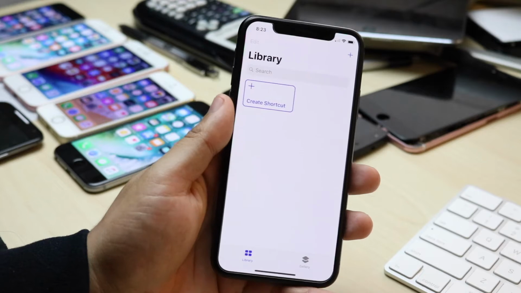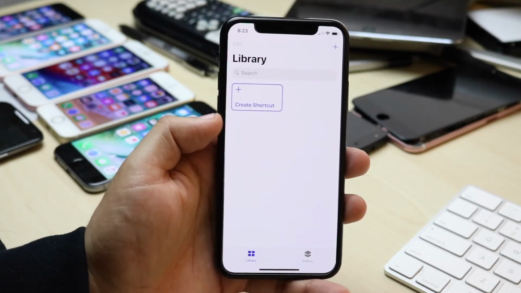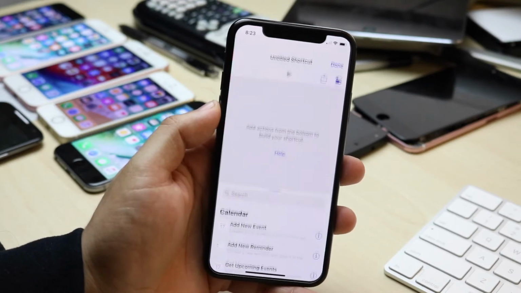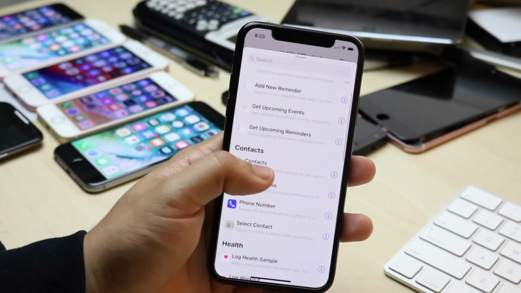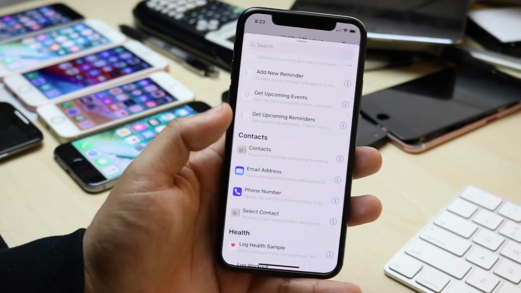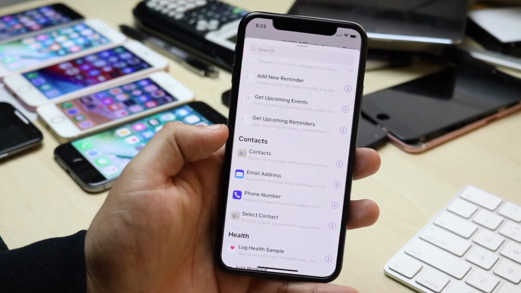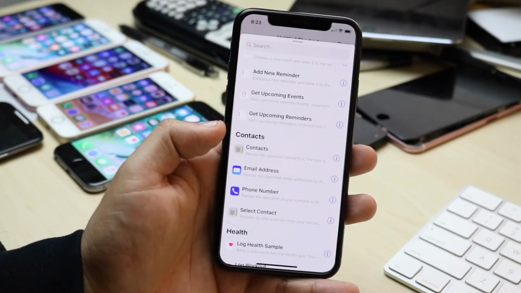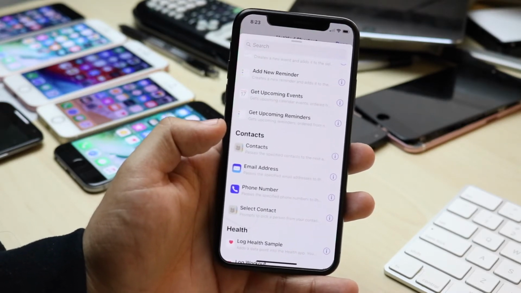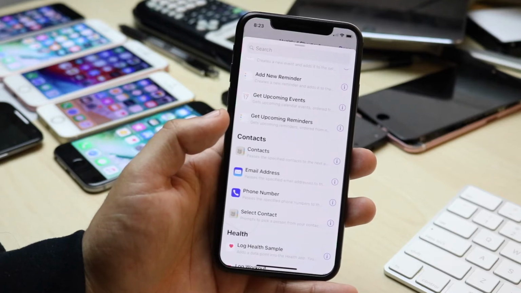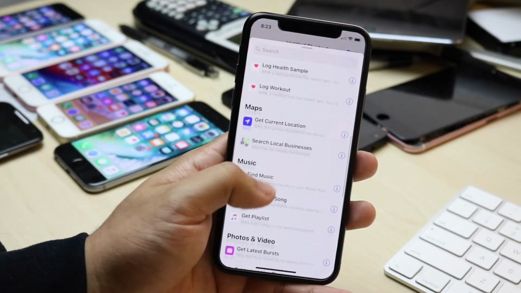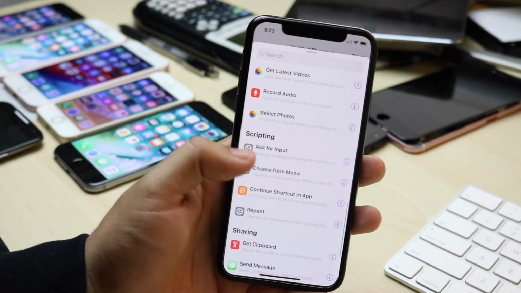Pretty much what this allows you to do is set up certain voice actions, and once you call Siri and tell her to do whatever, you can tell her to say, hey, I'm going to work. And you can set it so it'll automatically text your significant other, your wife or your husband, and tell them your spouse is going to work, and it can go ahead and open up Messages and play your favorite song at the same time, and all those different things. And you can set it to do all that.